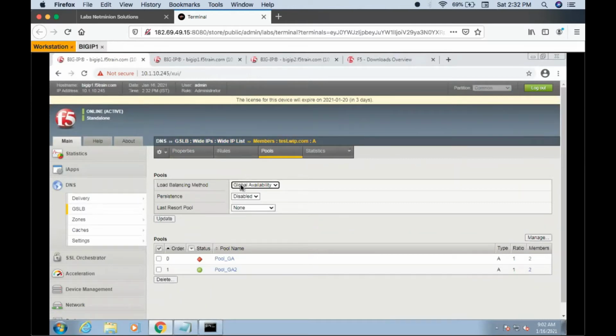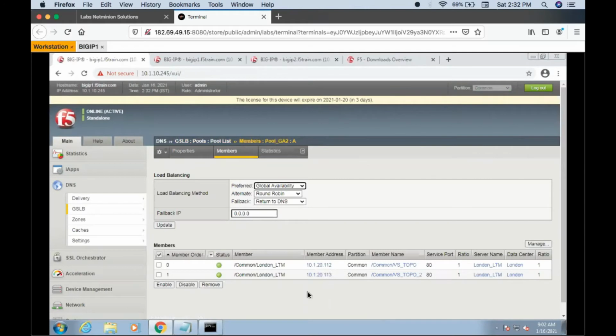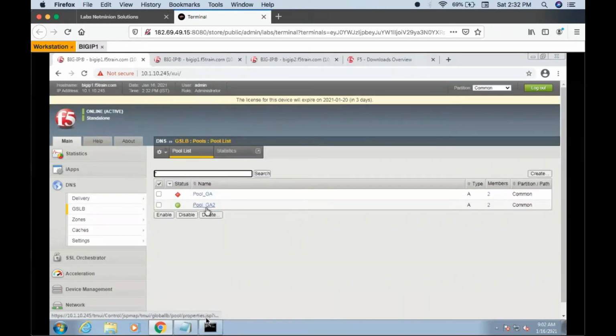And still we have GA configured. So what you are expecting is that it will send to this particular pool, and from the pool, which IP are you expecting, 112 or 113? 112, because all the time 112. Yeah.